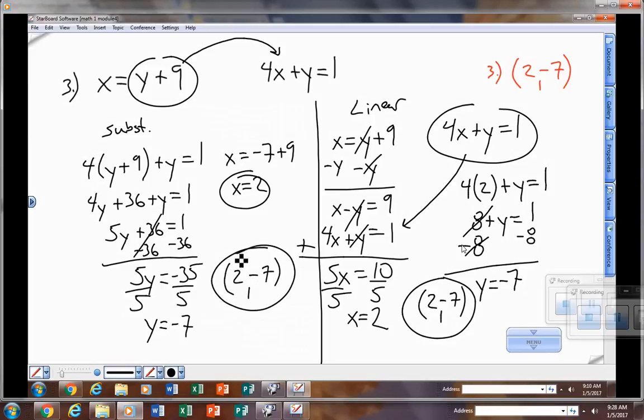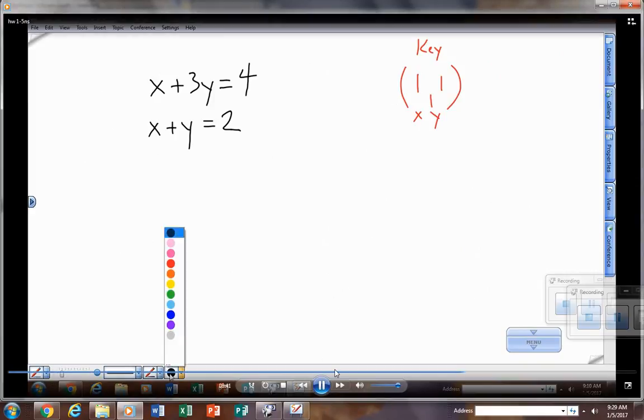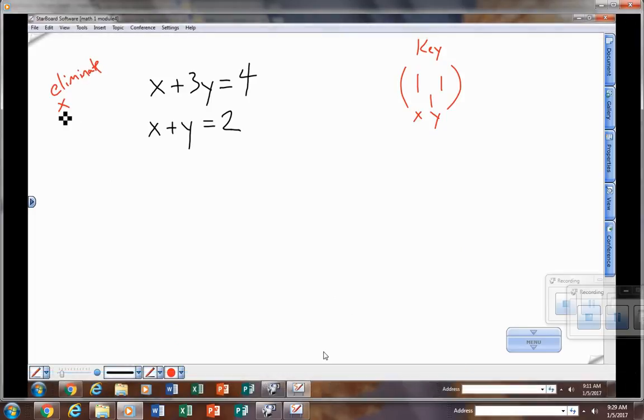All right, here comes the extra credit problem. So write this down, show me, or have it on your homework. So I'm going to show you a linear combo problem that's not ready to eliminate yet. I'm going to choose the first way to eliminate my x terms and do the math that it's going to take. So for my x terms to cancel, I need 1x to be positive, 1x to be negative. So I'm going to multiply that whole top row by negative 1. I could have multiplied the bottom row by negative 1 if I wanted to, but I chose that.